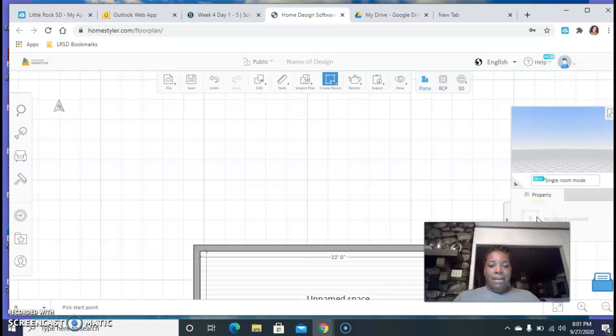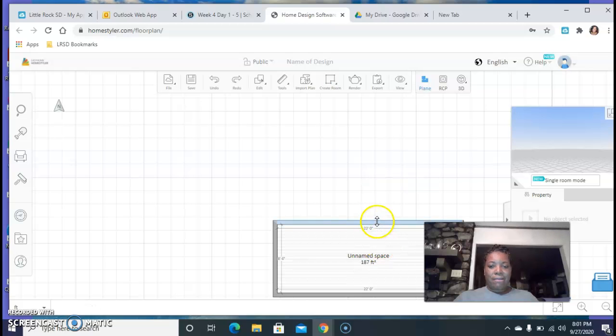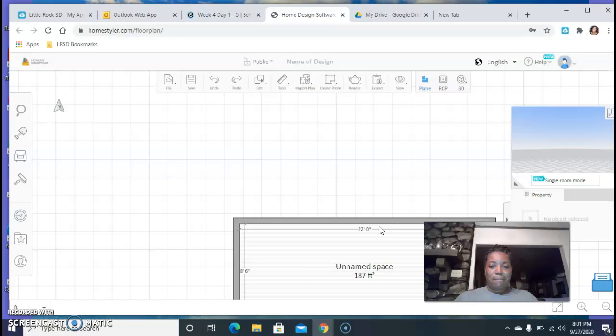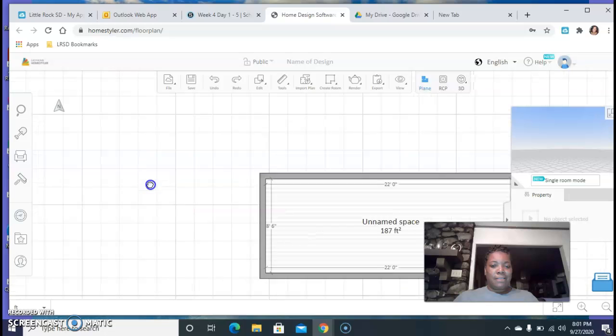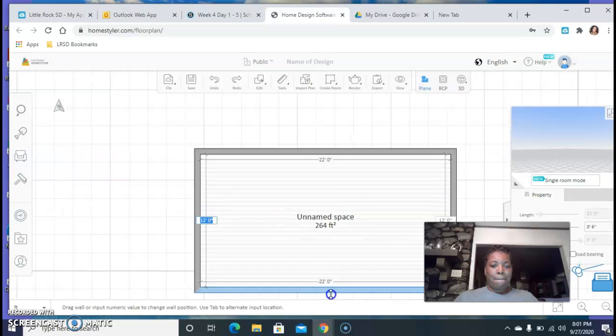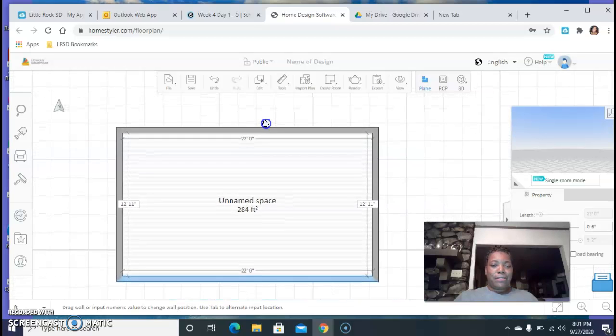Okay. All right. Now from there, what you want to do, and I'll zoom in so that you can see. Don't need that, so I'm going to go ahead and take that out. I'm going to move this so that you can see what I'm doing. I'm going to zoom out a little bit, and then I'm going to hold my mouse so that you can see the area. I'll widen it just a bit. Alrighty, and I'm going to go ahead and zoom in so that you can see.